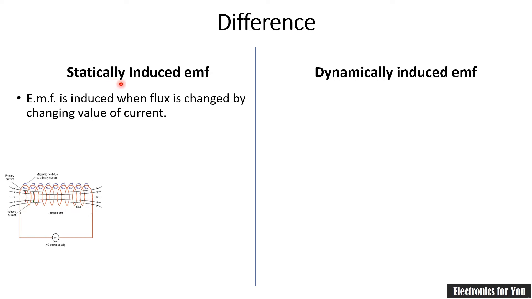Statically induced EMF and dynamically induced EMF are both explained in my previous videos - you can see the link in the description. Here is another example. One coil is applied with the AC supply, which is a changing current I1, and therefore it will induce current in the secondary coil, coil number 2.